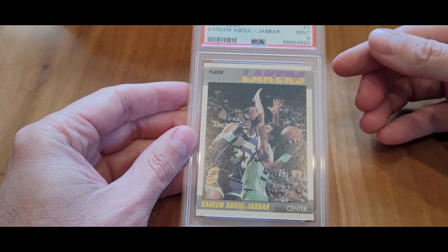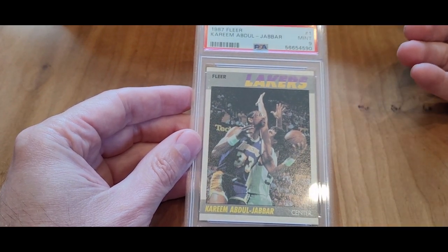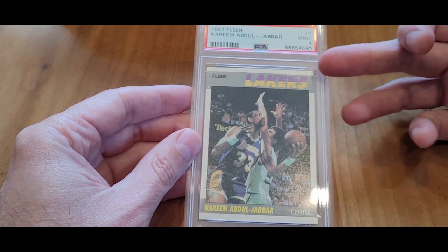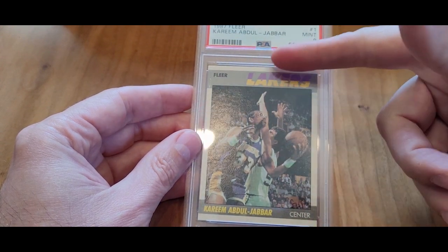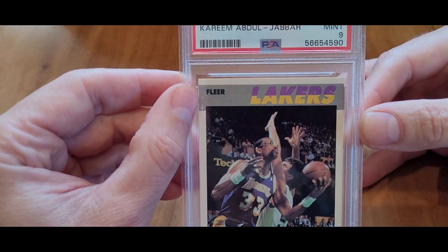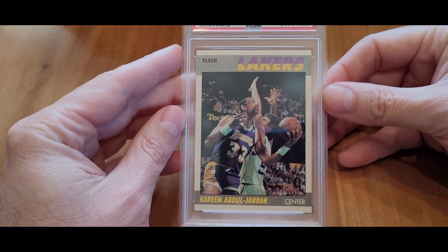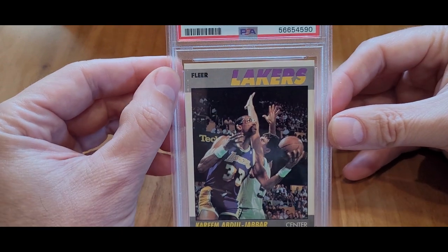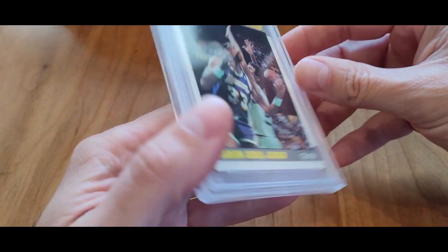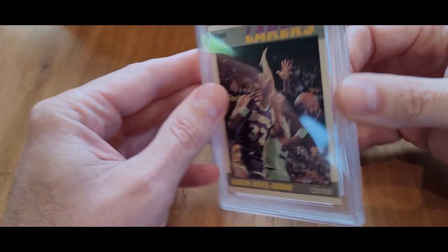87. The PSA 10s in this set really started to pop because it looks like people are set collecting 87. The print run on 87 Fleer is probably a quarter of what 86 was. So a lot more rarity in the 87. And if you've looked at the 87, the top and the bottom is just hard to get. Personally, I would have probably given this an 8, even though it's got gorgeous centering. And maybe without that, it's a 10. I mean, it's good centering on the back, too. So maybe they're looking at this and they're like, man, this should be a 10 minus that blemish there, that printing defect.